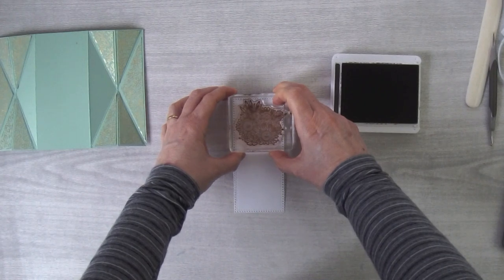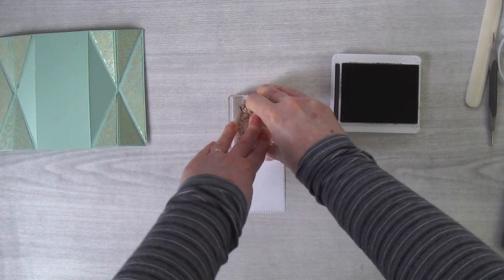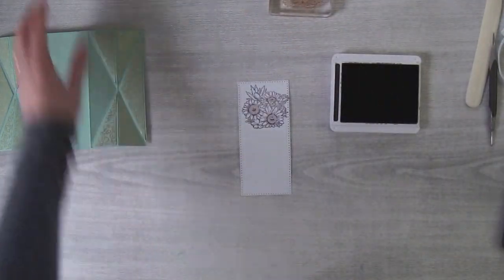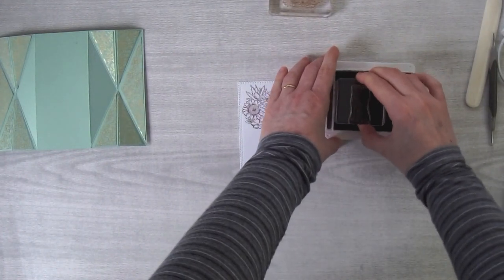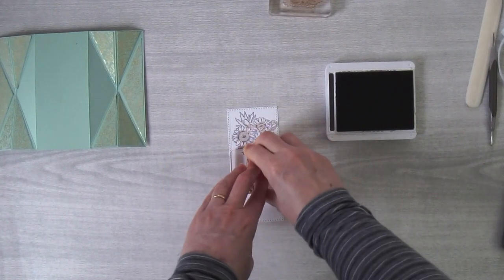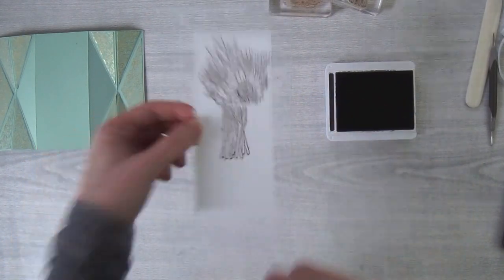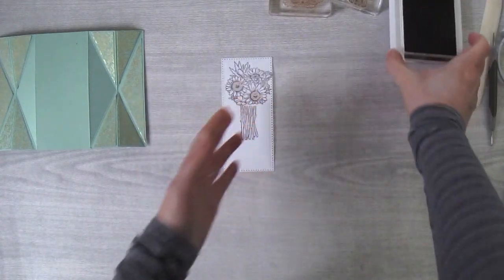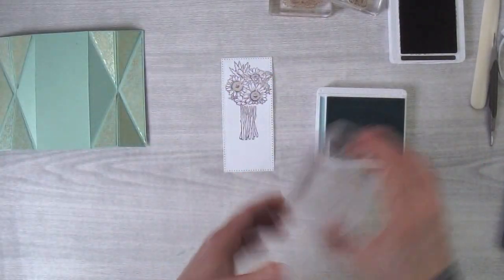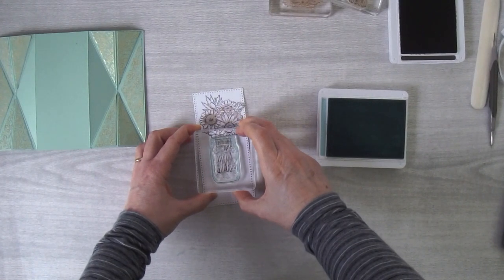I'll stand up to stamp this to get a really good stamping. I'd like to line up my left side with the sunflower and have it reach really close to the top — I want my sunflowers a little bit more centered. On this side, some of my stamping is coming off the edge by design, because I want my sunflower piece to be a little bit straighter. Then I'm going to come in with my stem piece, also in Early Espresso, and stamp those stems centered right underneath my flowers.